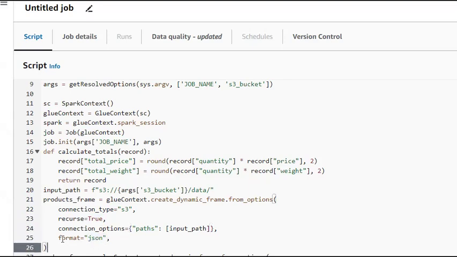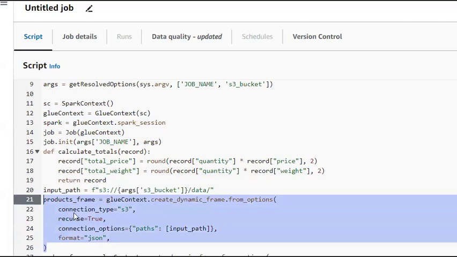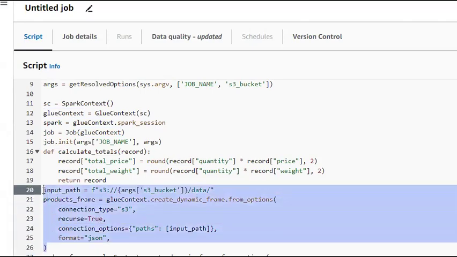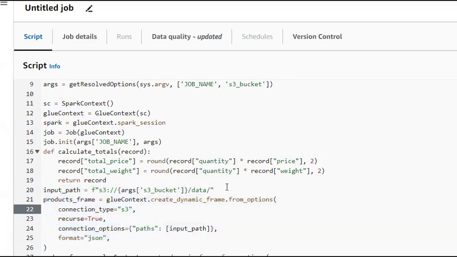These lines indicate that information. By using these lines, we are taking the data from the S3 bucket data folder JSON files and storing that data into this products frame. That is, we are creating a dynamic frame from that S3 bucket data.